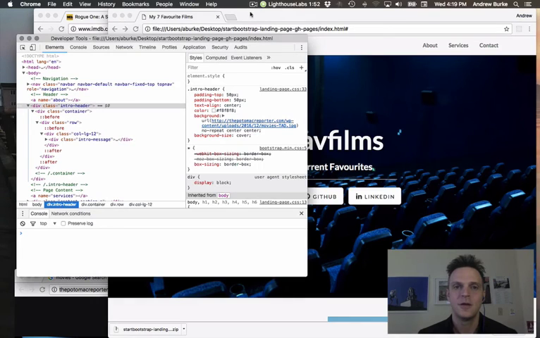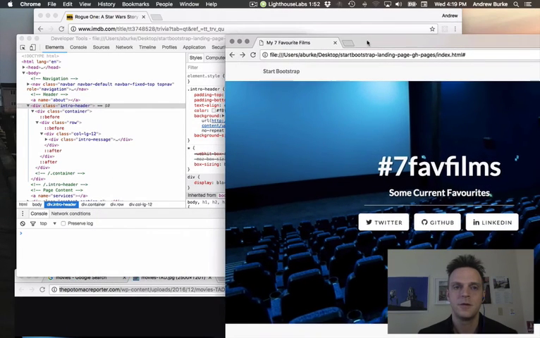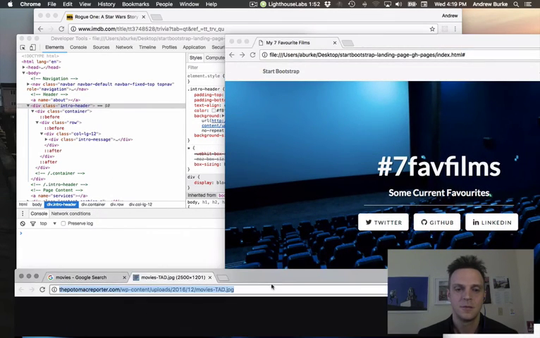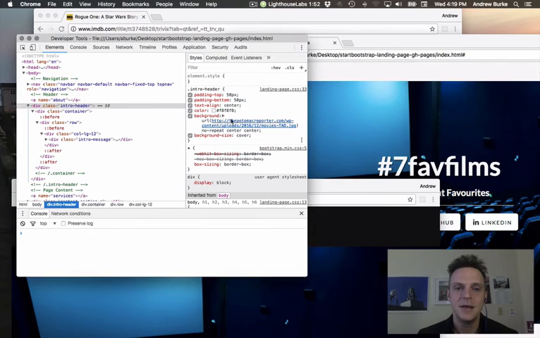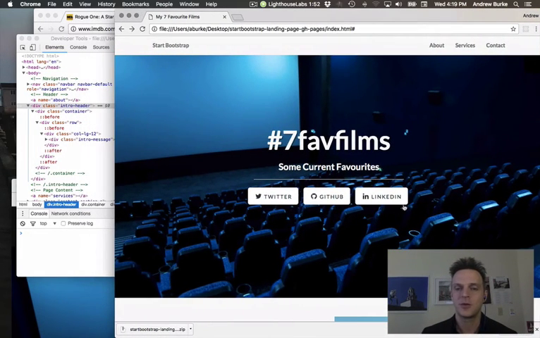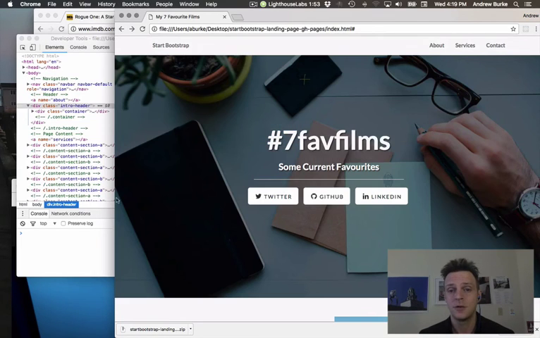I took the address from here and I copied it, right? And then I put that in here in the actual little CSS readout for this particular element, which temporarily changed the picture to that. And see if it looks good. Does it look good? Yeah, I think it looks good. So we can reload that and it goes back to the original.